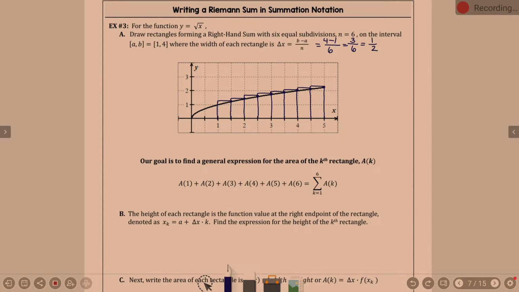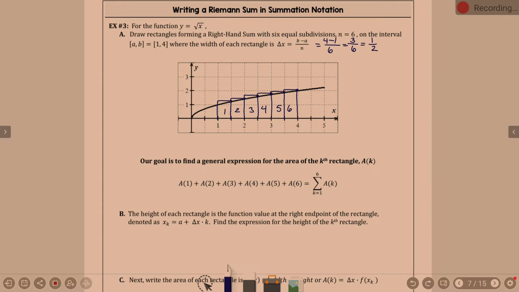Gosh darn it. I got a little rectangle happy, I guess. Glad you guys caught it. Did we all catch it, or is it just me that kept going too far? Hopefully you didn't follow me. Okay, 1 to 4. Did this work out to be 6 rectangles then? It did, since I erased my last 2, right?